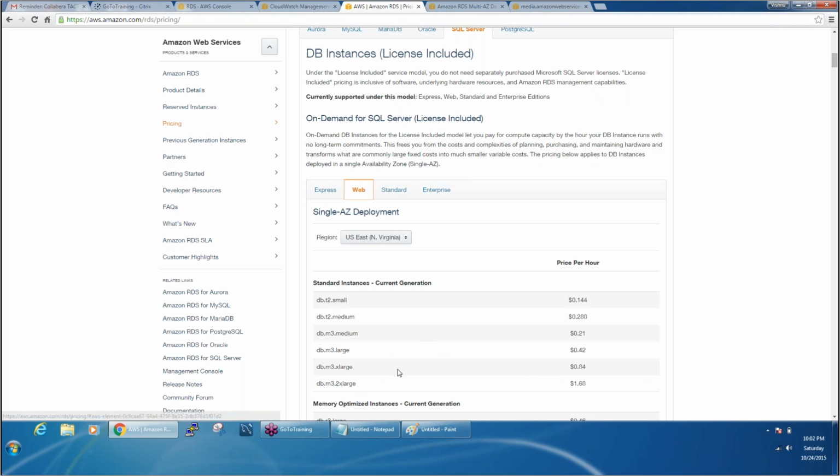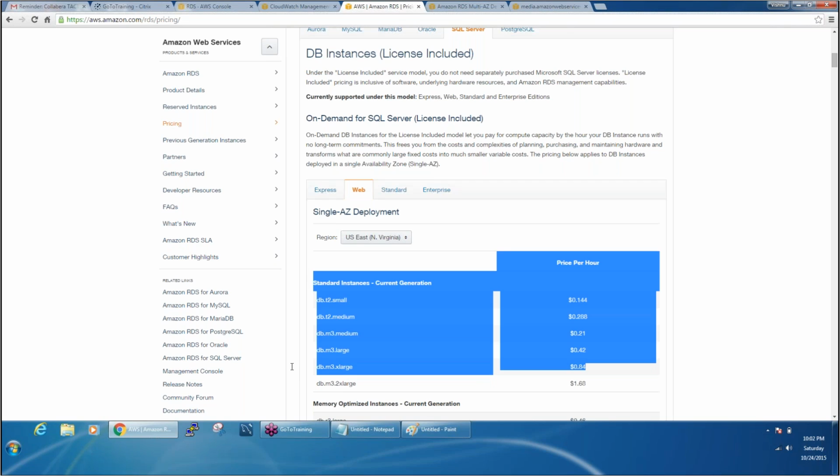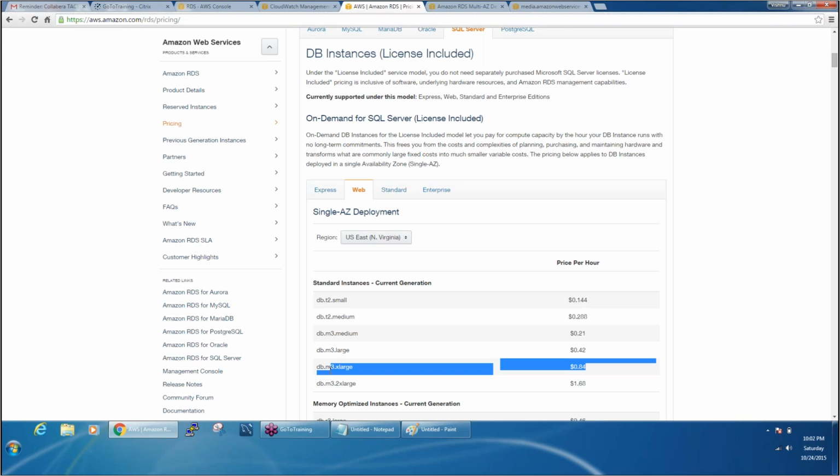For the M3.XLarge, if I look at it, it is 84 cents, because you also have to pay a license charge for it, and this is the license included model.